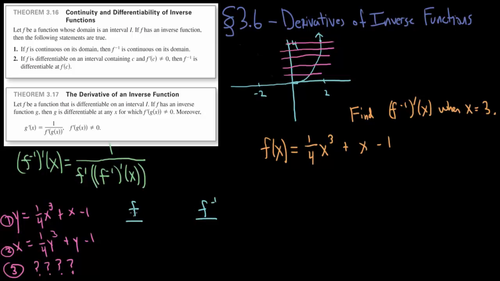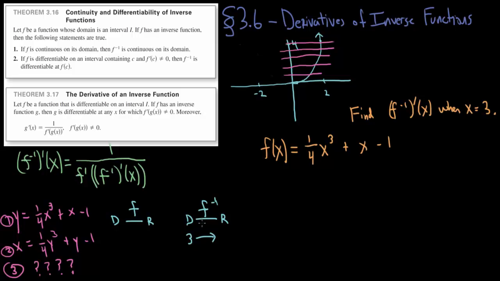Now, f takes items from its domain, so we'll put a D over here and a range. It takes elements from its domain and maps them to its range. F inverse reverses that process. F inverse takes elements from the domain, well, essentially the range of f, and maps them to the domain. So f inverse undoes the process that f does. All right, so let's think about this. That x value is in the domain of f inverse, so it goes right here. It's being mapped to something in the range of that function.